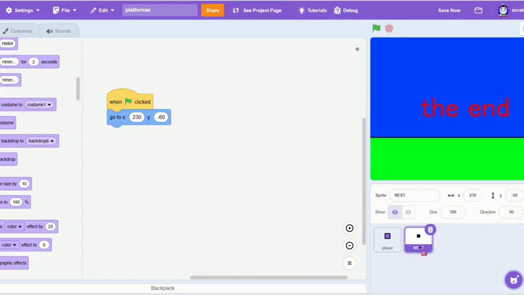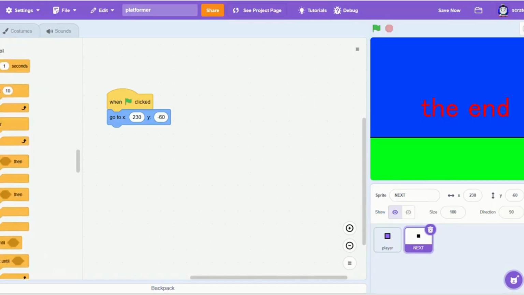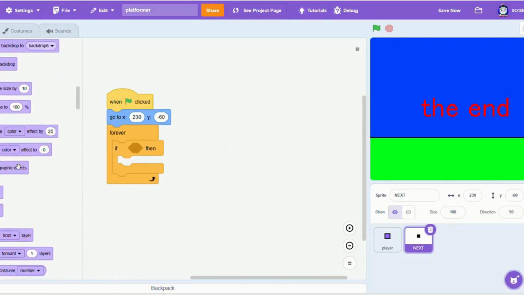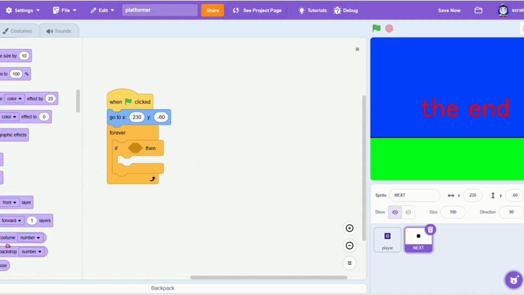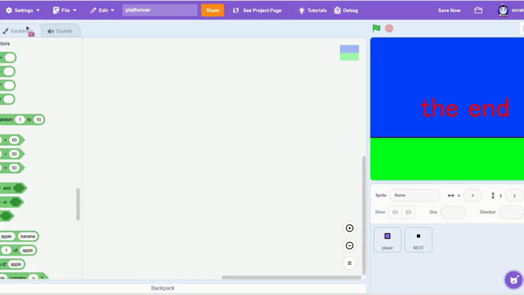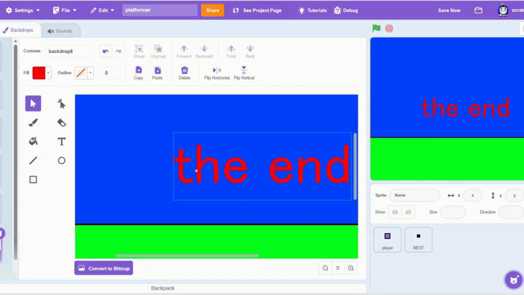Okay, go to the next sprite, and then do forever if looks backdrop number equals to how many backdrops there are. If you have an end, then you have to add this.